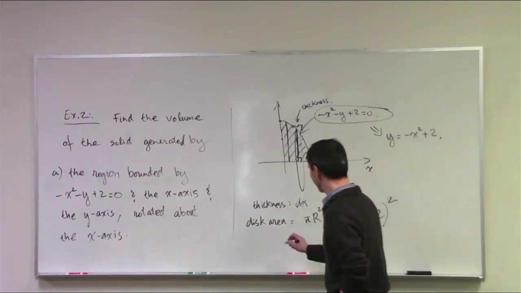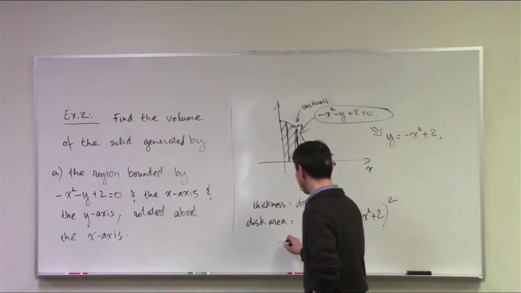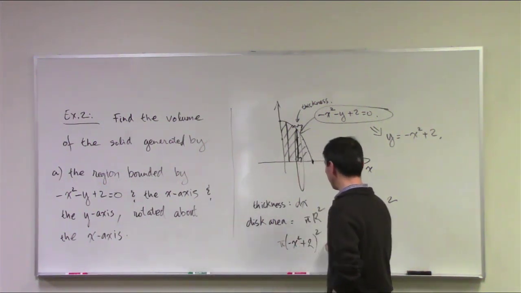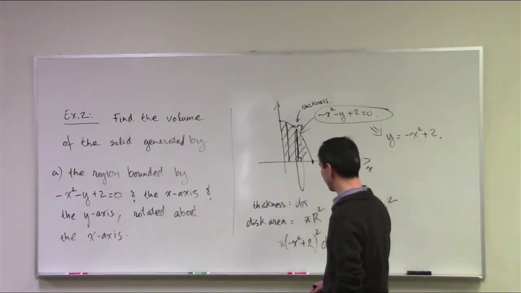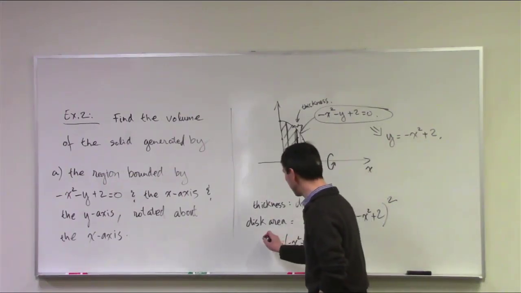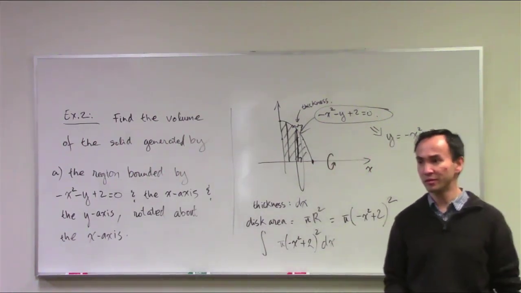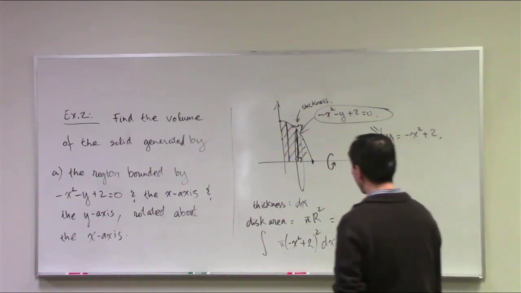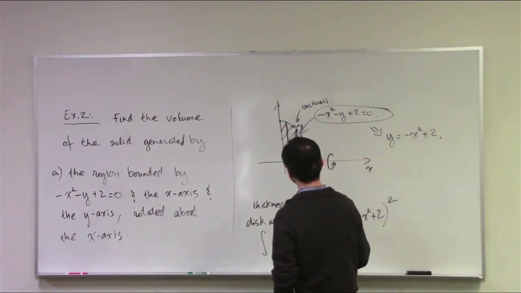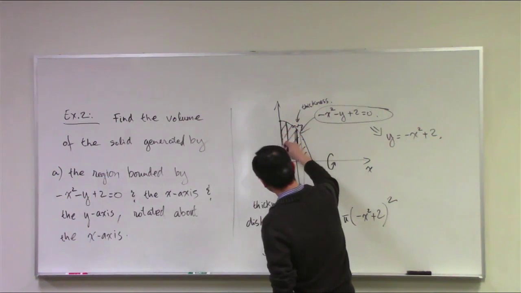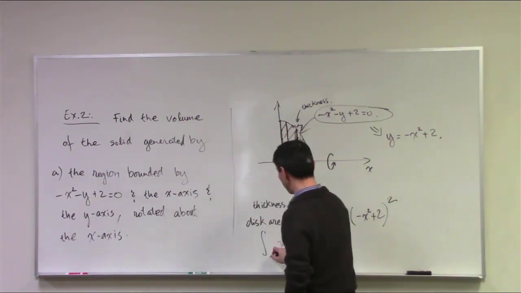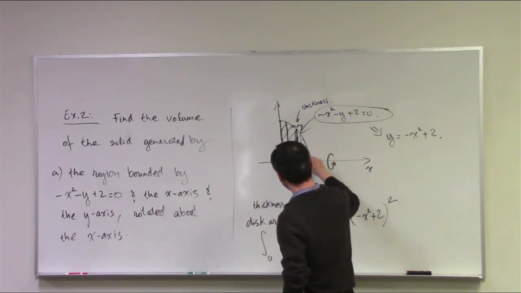Now we are multiplying the thickness with the disk area. The disk area is pi times minus x squared plus 2, all squared, and we multiply with the x thickness. That gives us the one disk volume. We're going to be accumulating all this volume. So where does it start and where does it end this time? How do we know where the start is and where the end is? Of course, the first stripe is placed right here. You guys agree? So it's going from 0, from left to right. But where's the rightmost endpoint? Seems like that point there, right?